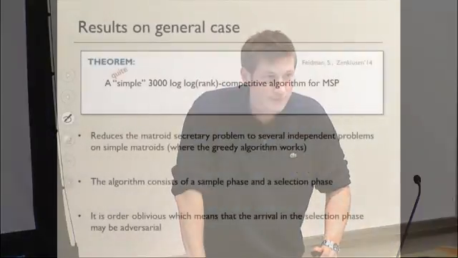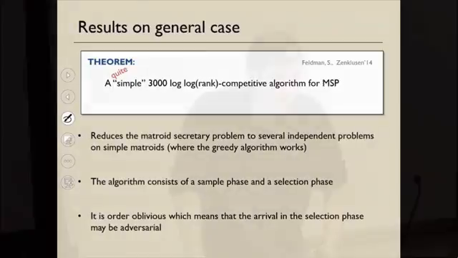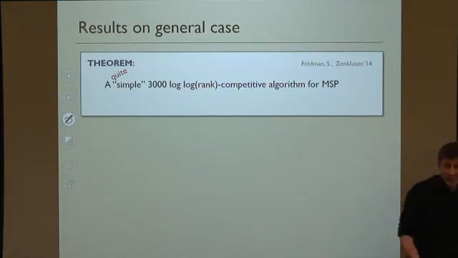Are you going to tell us more or less what the rank is? Yeah, good question. What is the rank? That's the maximum number of elements you can select, the size of the largest independent set. In a linear matroid, it corresponds to the normal rank. And for a graphic matroid, usually it's n-1 if the graph is connected. I mean, it's a spanning tree.